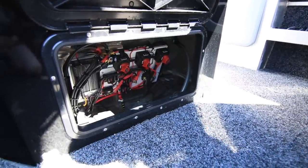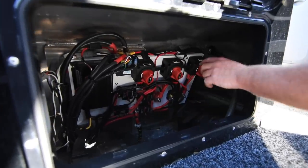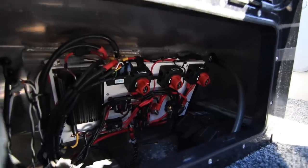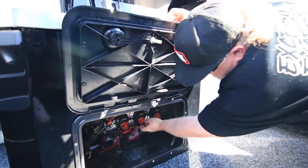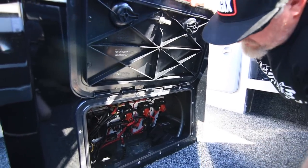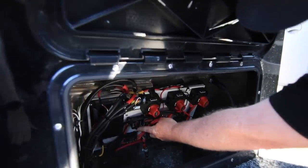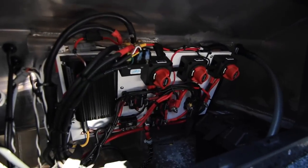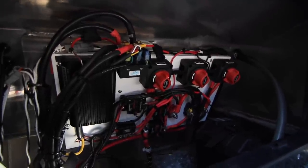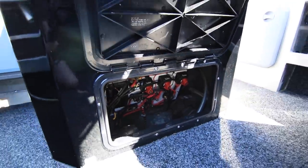So what we're running down here is 3 battery isolators. This is an isolator for the house, this is an isolator for the engine, and this links the two. So if we get a flat battery on either bank, we can link them together and either start the engine or fire up the BCDC if the batteries are too low. Quite a neat setup. We're running manual resetting circuit breakers for everything: for the anchor winch, for the electric reels, and also the main power feed up at the console.